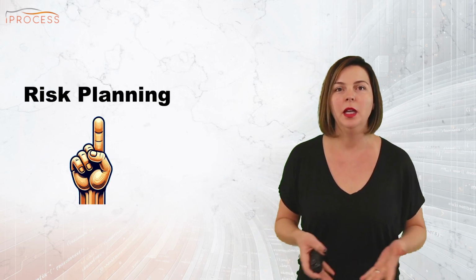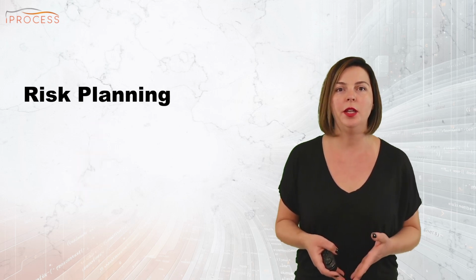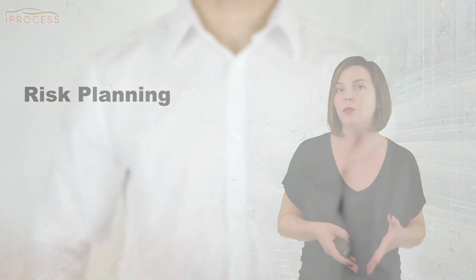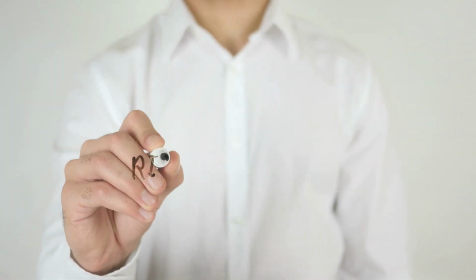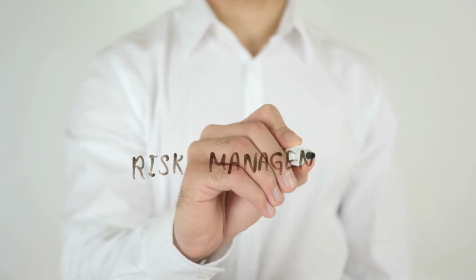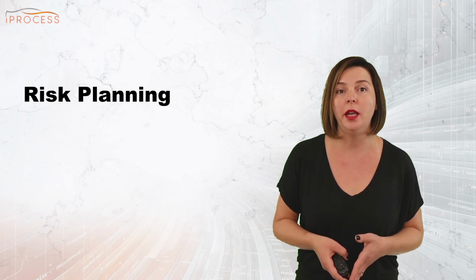Risk planning. How can you plan for uncertainty? The number one expectation here is to have a risk management process in place. Use risk management from ASPICE to define a process or a strategy for risks if not already defined. Make the process available to the entire project team from the beginning.